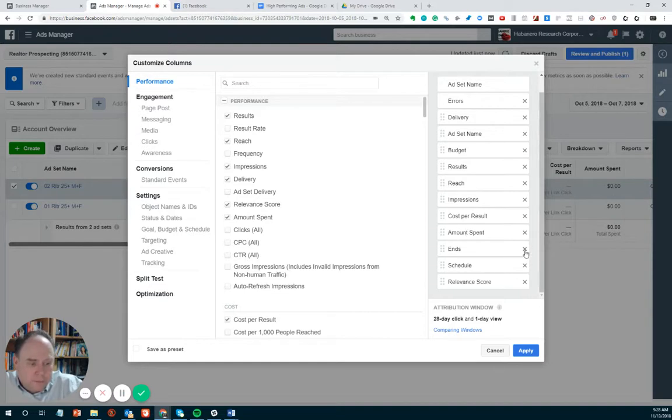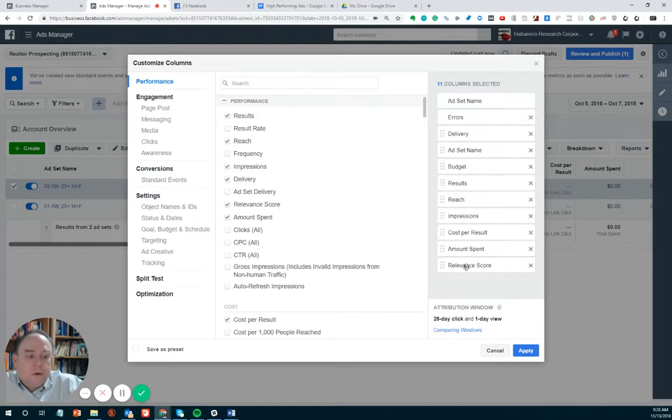Your end date, schedule. Relevance score is important because the higher your relevance score, on a scale of 1 to 10, it means they find your ad, your image, very relevant to the copy in your ad, and they tend to give it a higher preference in showing.